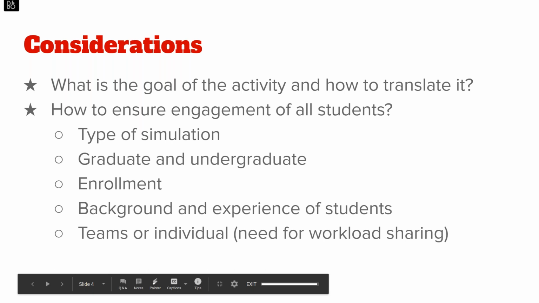Another consideration to make is whether you want your students to work in teams or to be individual in their work. It is possible to run the simulation completely with the students as individuals and have it be completely self-paced and allow them to work completely on their own. And in some cases, this might be preferable. In other cases, it's the team experience that's the most important. And so you want to be able to use teams in ways that they share the load with each other. And I'll talk some about the many different ways that you can do that.